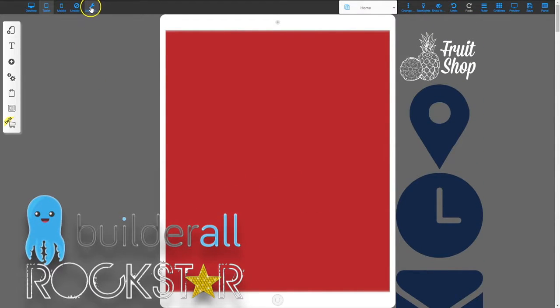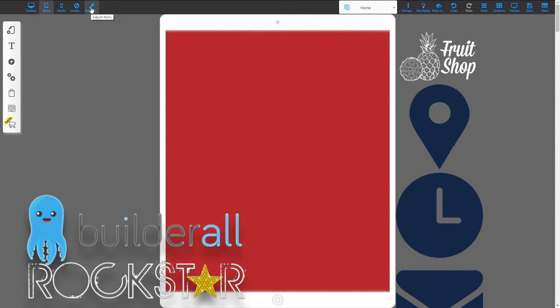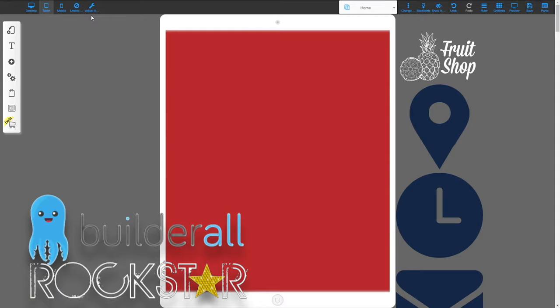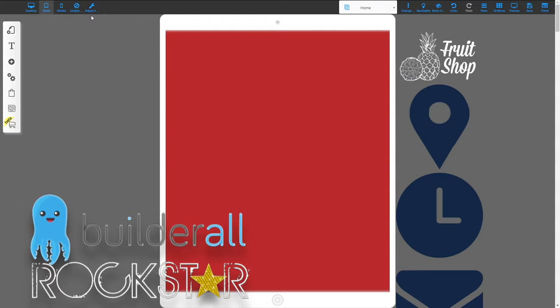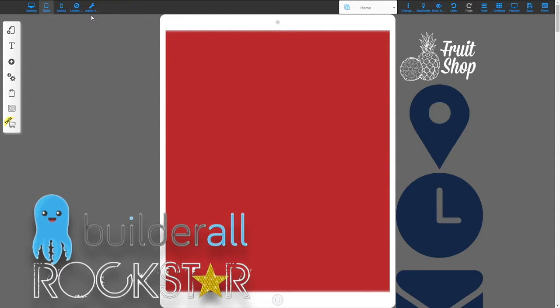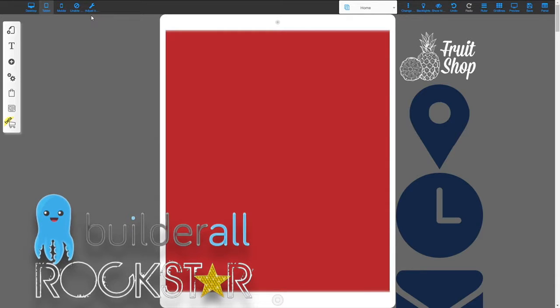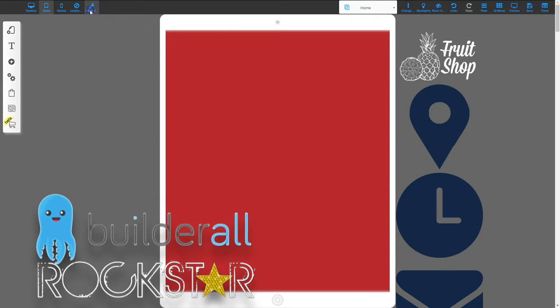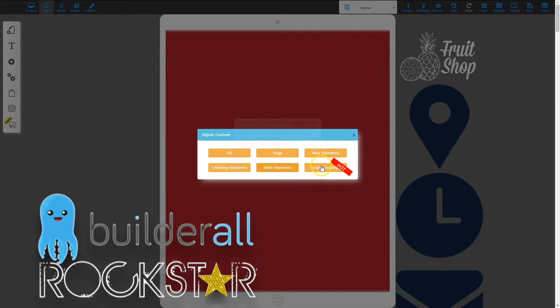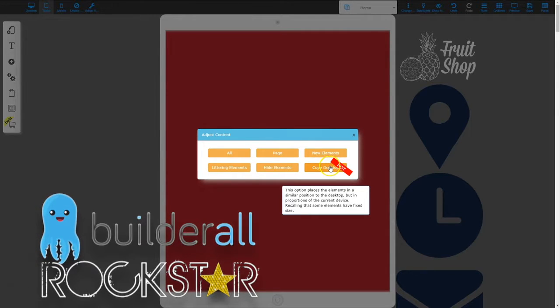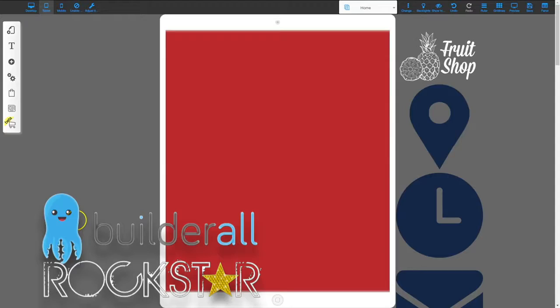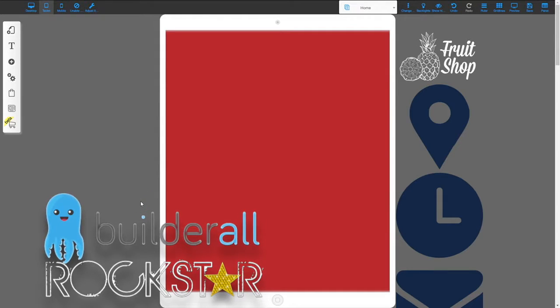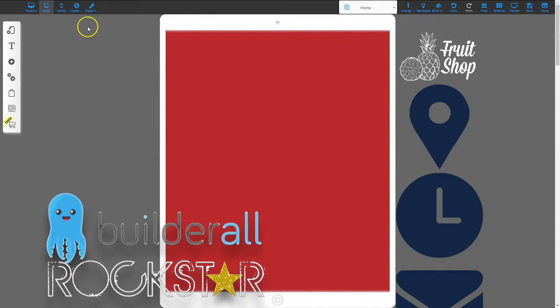And we have a wrench here at the top left-hand side. This wrench actually allows you to move everything over, and it does the best that it can to make it look like the desktop. So I'm going to click the wrench, and I'm going to click Copy Desktop. And when I click that, it's going to take all of the elements and copy everything over from the desktop.